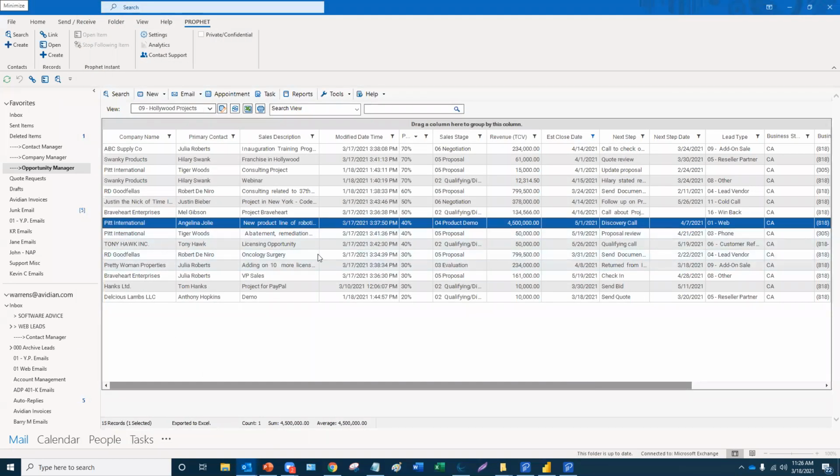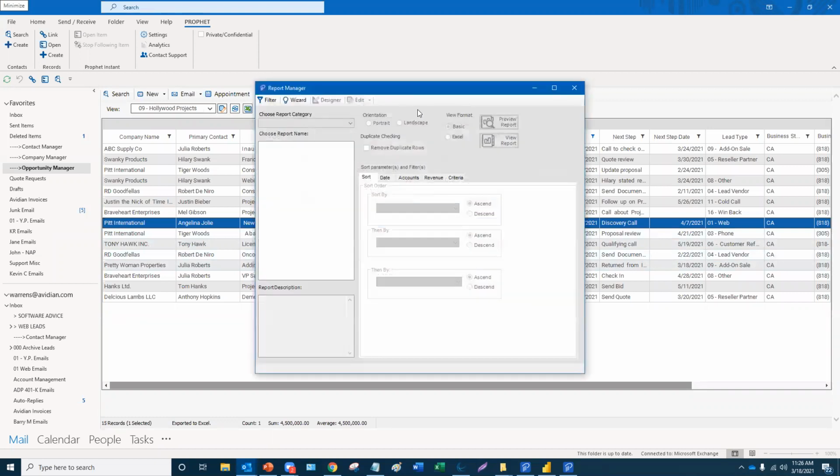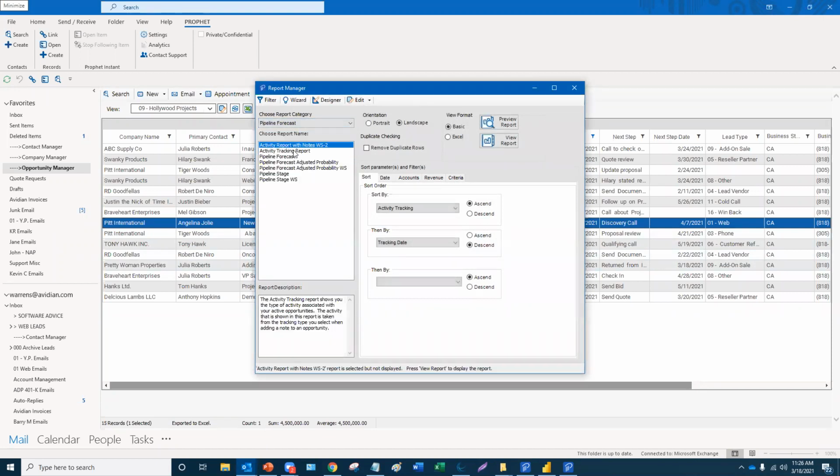But what I was showing you there was running a report. I'm going to go back and show you where I got that. I have it in my pipeline category. It's a report called activity notes. Now, I'll show you one other, and then we'll get deeper into this. I'm sure you're excited about that. We'll take a look at, for example, how to build reports and how to customize them even more. So I'll show you one that's pretty useful.